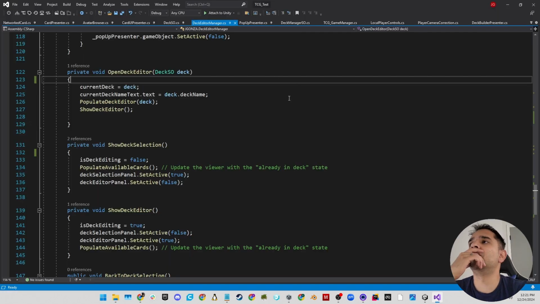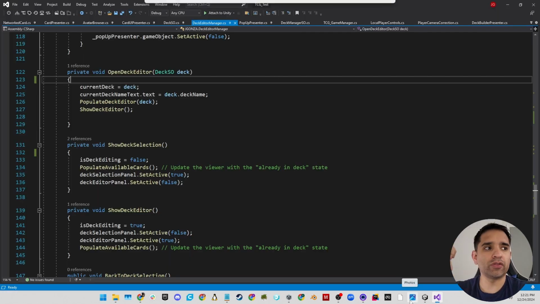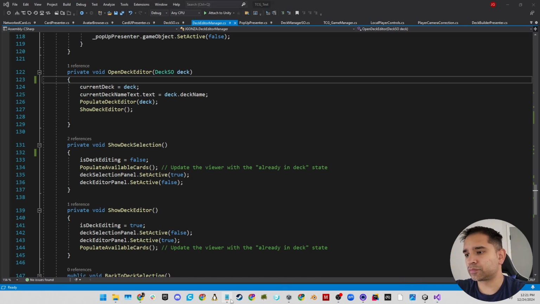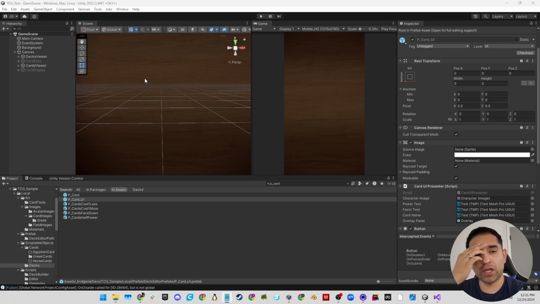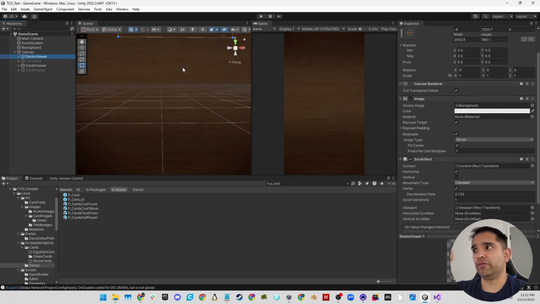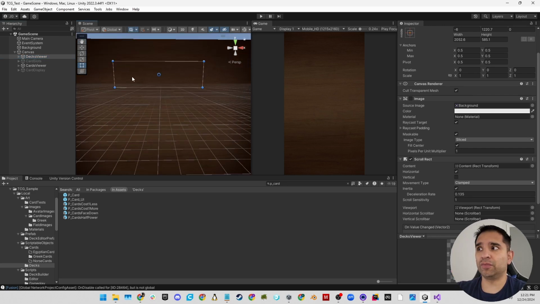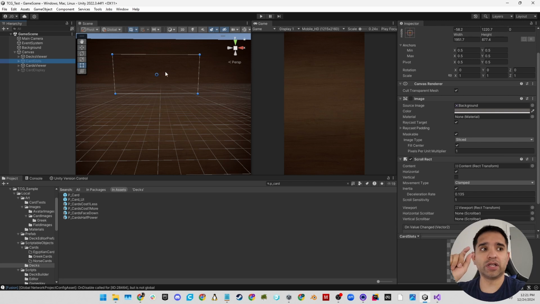So that was the first hurdle. I had to figure out, okay, I have to redo the card for the UI. And then the next thing we went over is, okay, how do I build the setup? Because I had no idea how to structure it. And because ChatGPT gave me the deck manager, okay, I have a viewer panel. This is the top scroll. Then I have a card slot. This is where we see the cards when we're editing.